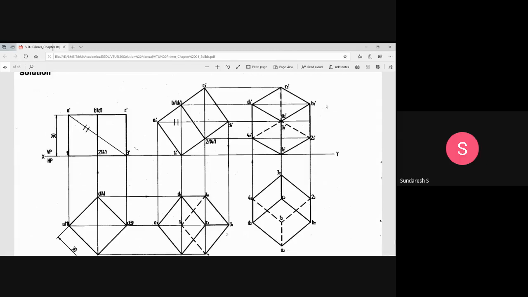Please understand, everything you are seeing in the final front view over here is an isometric projection. So this problem is very, very important from the examination point of view as well as for your isometric drawings. If you have any doubts or clarification, you can ask me, because this completes the hexahedron or cube. In the next hour, I am going to be discussing cones.